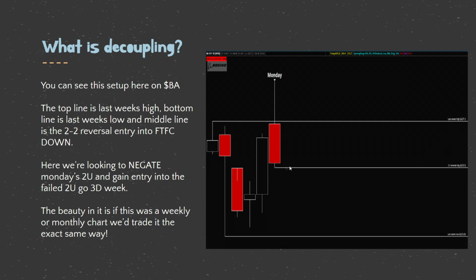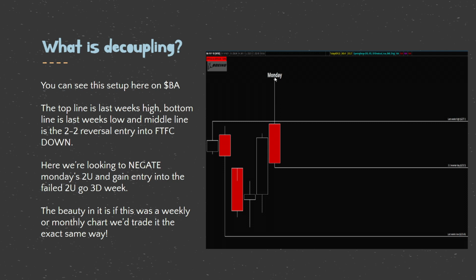And you can see the middle line, this would be an entry short. And then this is last week's low. So you can see we were green, which I wouldn't say this is a good example of negating the open. This is just an example of the 2 going 3. So we were green on the month, or green on the week. But since this open right here for the week and day is so close to the current price action, it's not unlikely that we could come and reverse that week.